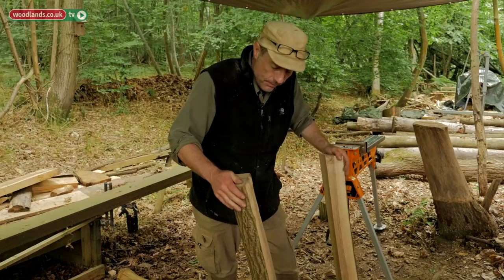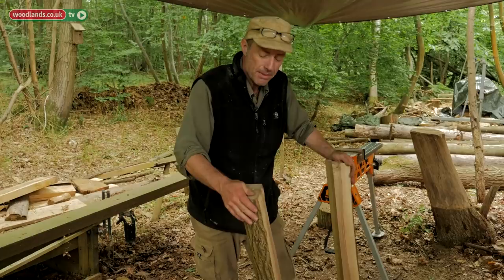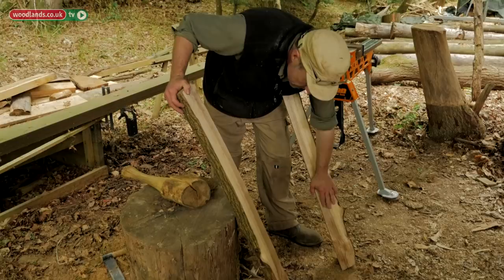And that was a bit of an effort. I cut it maybe 2 winters ago, so it's fairly dry and it's difficult. And you can see it's sort of holding itself together. These knotty areas here made it quite difficult. But there's potentially 4 legs to be had out of here.